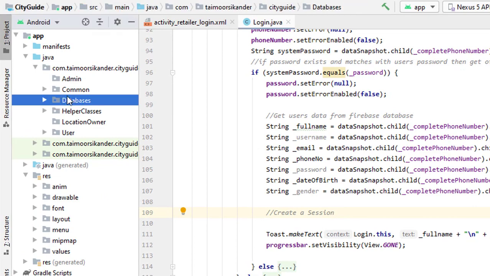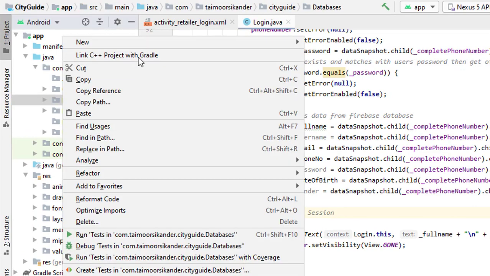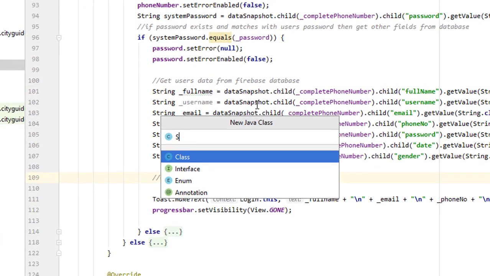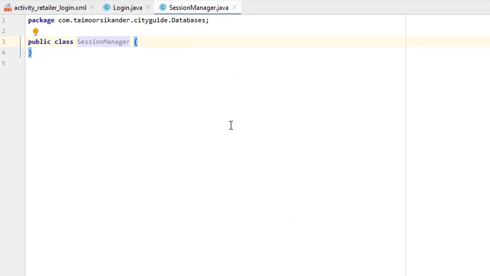So inside this database folder, I am going to create a new Java class and name it session manager. Click OK.